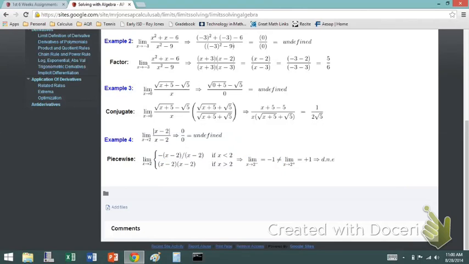From the right-hand side, we're going to look at just this guy. Well, x minus 2 divided by x minus 2 is going to be 1. In this case, positive 1, because we have no negative signs to worry about. So that's him right there. Therefore, the limit from the left-hand side does not equal the limit from the right-hand side. That's supposed to be a does not equal sign right there. Does not equal. So therefore, the limit does not exist.